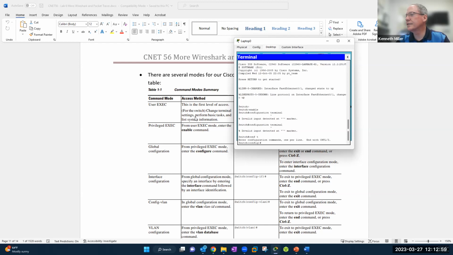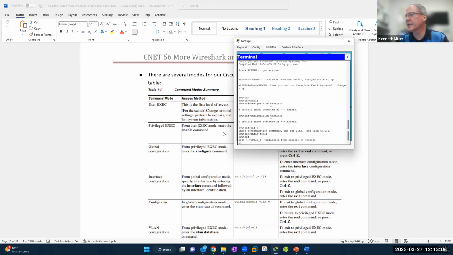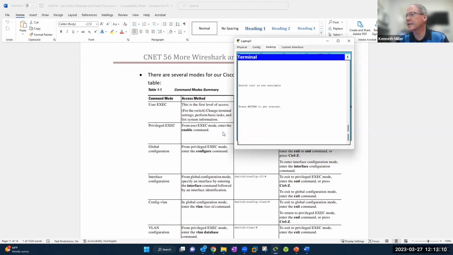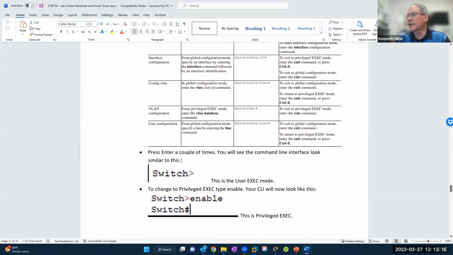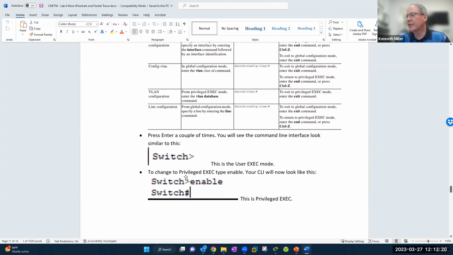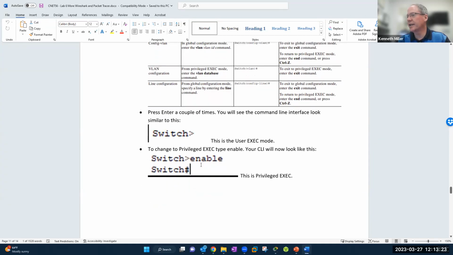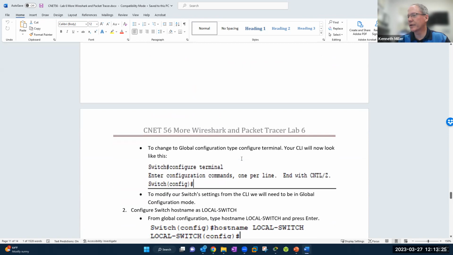Okay, so conf t, you can shorten that. For whatever reason, it doesn't like that spelled out. All right, so now I'm in there. And then to get out of there, you just type exit, and then exit, and then you go back into your different modes. All right, so wherever you see a screenshot like this, if you just go to the next one and type that, you'll see that we're going to go there.